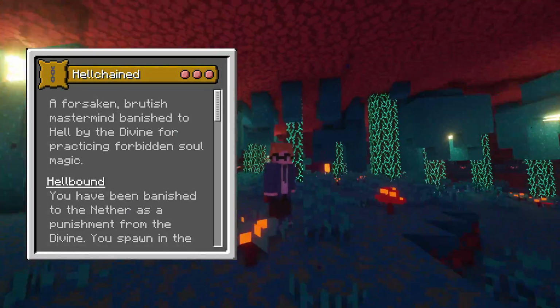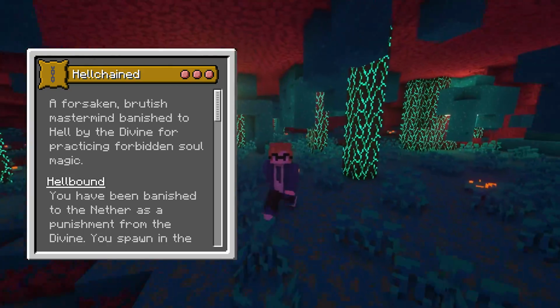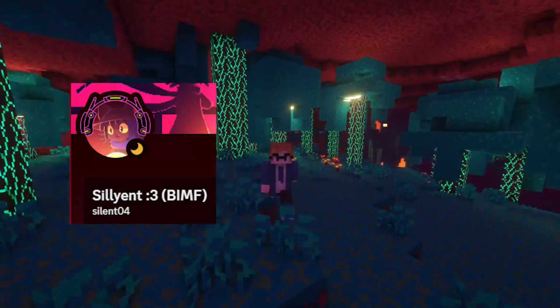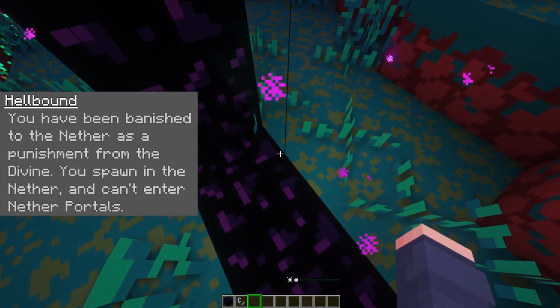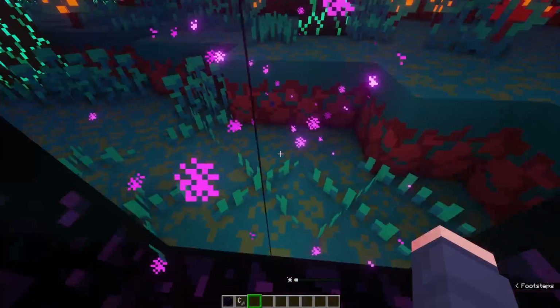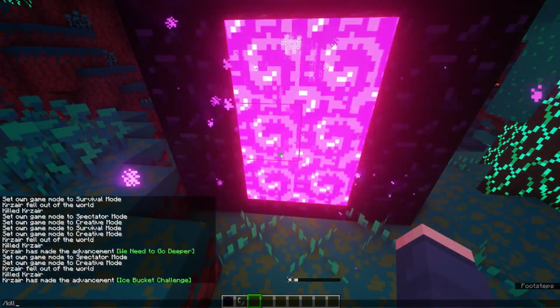Next we have the Hellchained Origin, a 3-impact Origin, a forsaken brutish mastermind banished to hell by the divine for practicing forbidden soul magic. This Origin is created by the Discord user known as Silent. Let's get into the abilities. Hellbound, you've been banished to the Nether as a form of punishment from the Divine. You spawn in the Nether and you cannot enter Nether portals. Yes, this is a Nether spawn Origin that doesn't allow you to leave the Nether, at least via normal Nether portals. There are other ways out though.